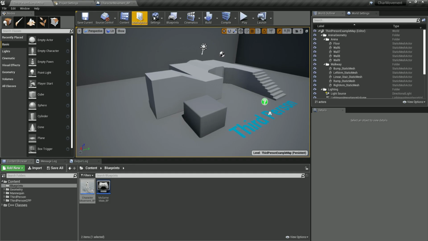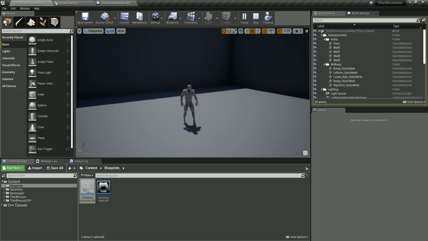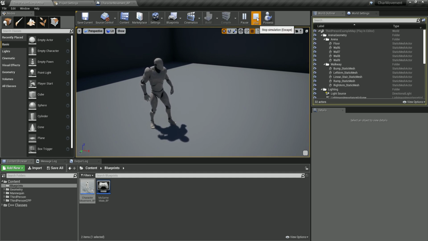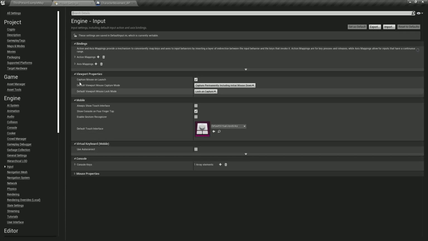So if I go back over here and play the game now, this is our character. Now I can eject, and this is the character, as you can see right over here. Now what we are going to do is bind the movement of our character, and that happens over here in the project settings and then input. I'm going to delete all of these input actions and mappings because by default we have them. They are there by default because we selected our third person character and so on and so forth.